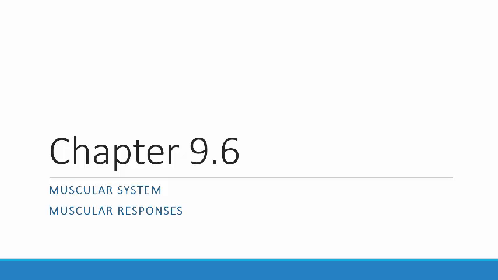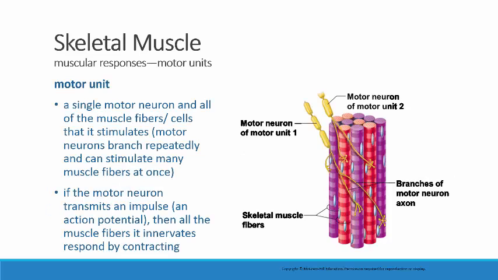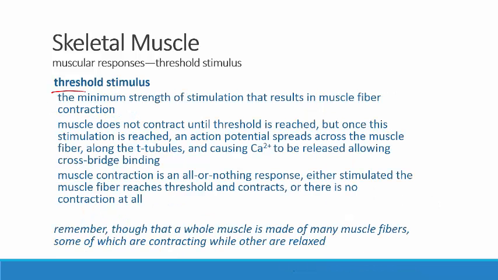So in this lecture, we're going to take a look at what the response is like in an entire muscle to being stimulated to contract. We'll start by talking about how neurons innervate, bring the signal into the muscle, and how contraction occurs. So muscles can be subdivided into what are called motor units.